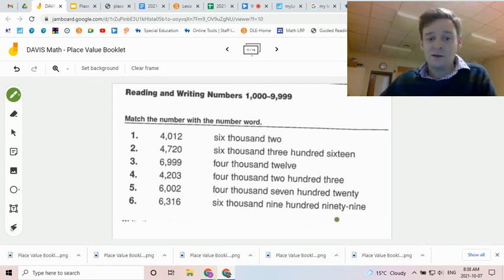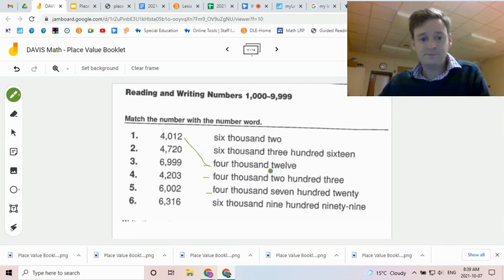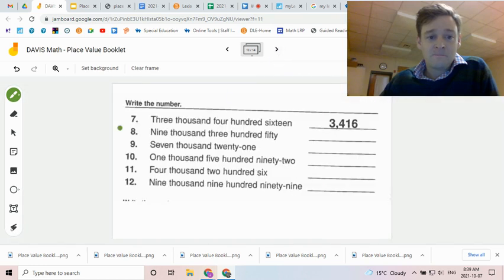6,999. So when I look at the first question, it's 4,012. There's nothing in the hundreds, so I read 4,000, and then I'm going to look for 12. So it's going to be one of these 3 numbers that start with 4,000, and this one here is 4,012. All right. And here we're going from that word form to our number form. Okay.